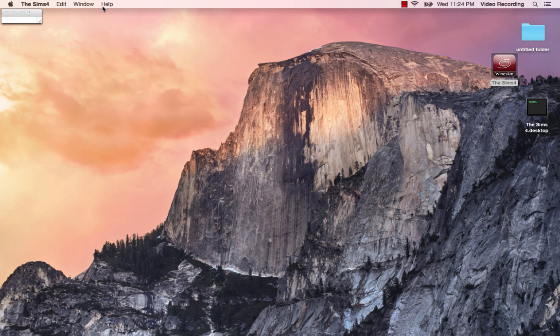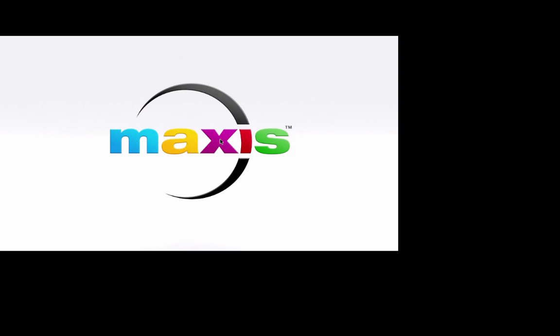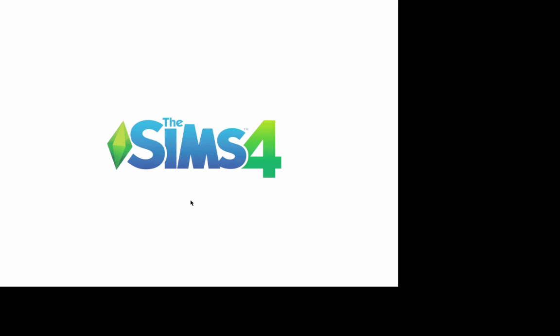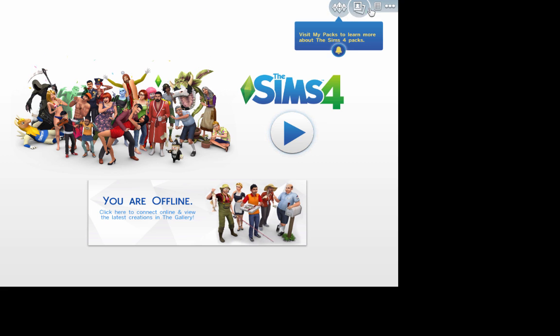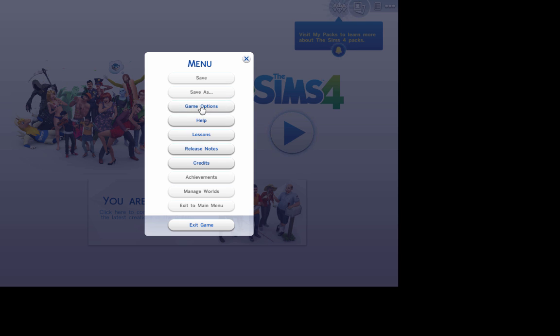Okay, here it is. So as you see, once you set the right executable file, every time you click that Wineskin wrapper, your Sims 4 game will open. And then you'll be able to customize it as you would if this was a Windows machine. I don't like the music when I am in the menus. That's the first thing I turn off when I have a new install. You can make this not be full screen. You can do everything that you would do as if this was on Windows. And it's not laggy at all. I played for hours the last few days, and I've had no lagging.